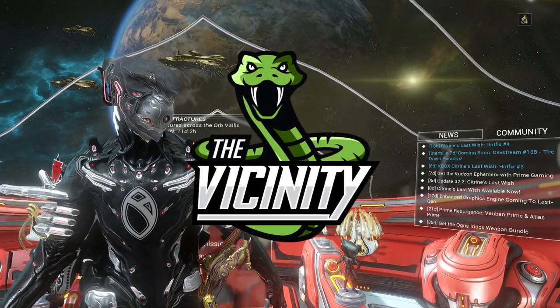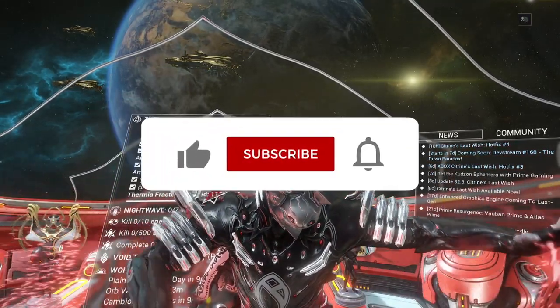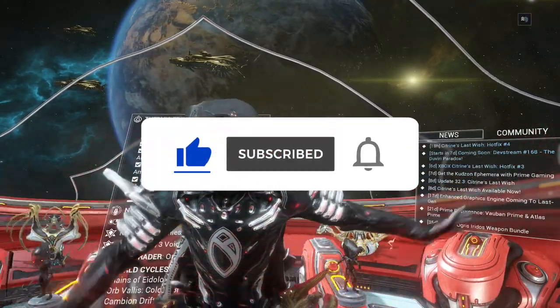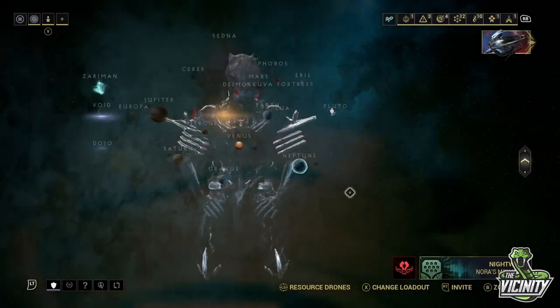Hey Tenno, you're here for Baro's inventory on the 24th of February 2023. He's down on the Orcus relay on Pluto.